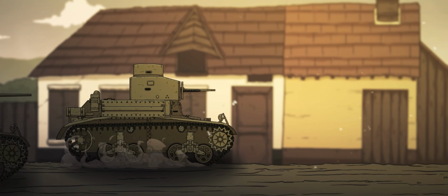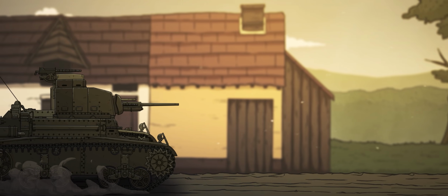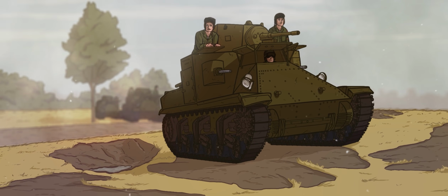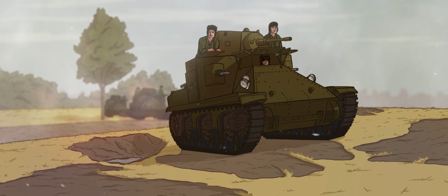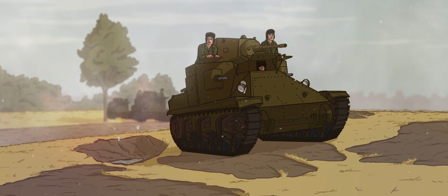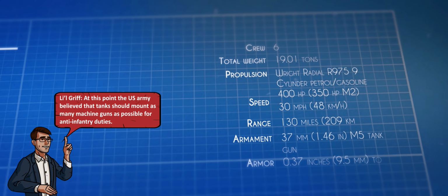By the late 1930s, the M2A3 and A4 variants were in production and continued to be used sparingly in the Pacific Theater, while the remaining vehicles did their duty as training tanks. The early period of the Second World War saw a growing priority for a medium tank, something that would need to counter Axis armor designs active in Europe. This resulted in the medium tank M2. Standardized in 1939, the M2 featured the much-requested 37mm M5 gun, along with 8 multi-turreted 30 cal Browning machine guns.